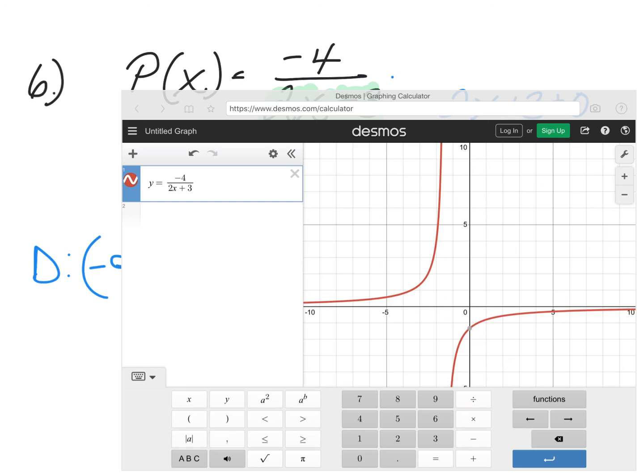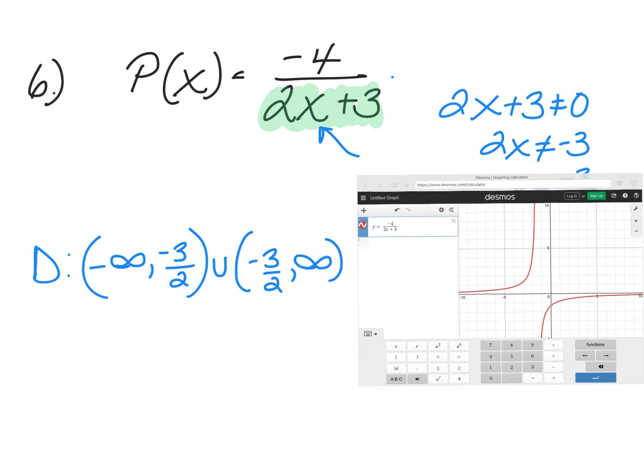And now if I look at the graph of the function, I can again see I've got this graph scenario where it's approaching 0. Never quite touches it. It's known as a horizontal asymptote. So everything except for 0 is included in the range.